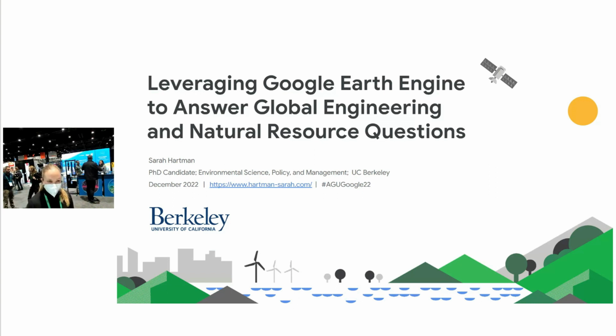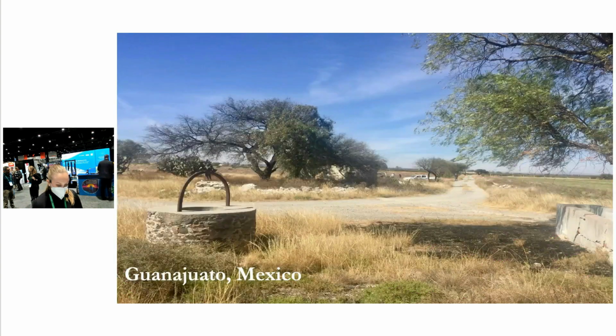But before we get to this point, I want to talk about how I got here, because my background is actually in engineering, and I've moved a bit more into the resource management side. Just after my undergraduate degree, I moved to the Central Highlands of Mexico, which has some water quality problems affecting the local communities in terms of access and high levels of arsenic and fluoride, which are a very engineering-specific challenge.